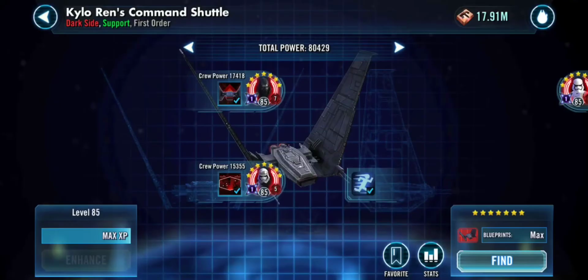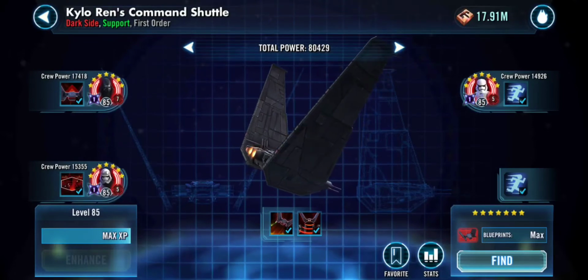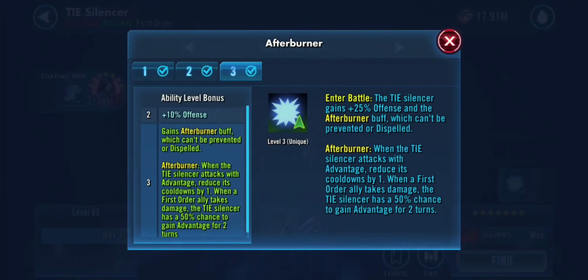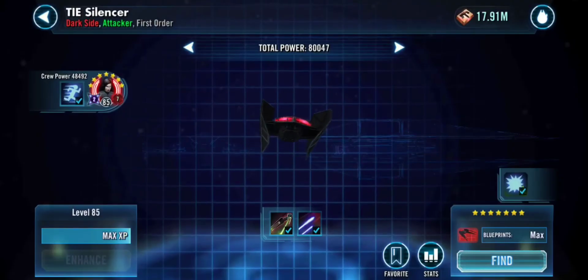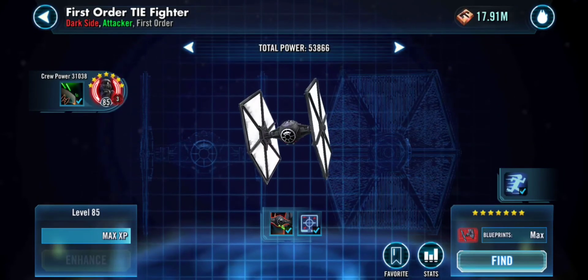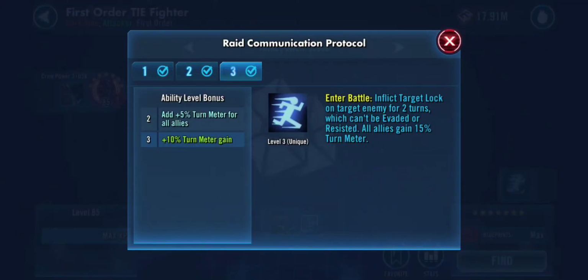So all 3 ships here will have their reinforcement active. So every time that the enemy brings in a ship, the reinforcement is going to lose 20% turn meter, and the shuttle is going to gain 20%, and the other ships are going to get 10%. Silencer, he's going to get Afterburner, which is going to help him a lot with advantage with damage. He's going to also get extra offense, which really does help get out fast and deal a lot of damage.